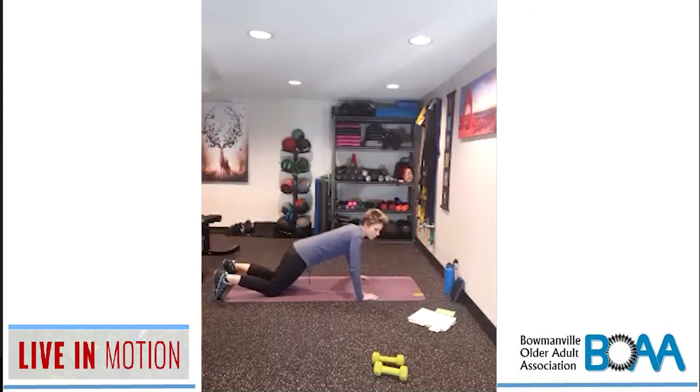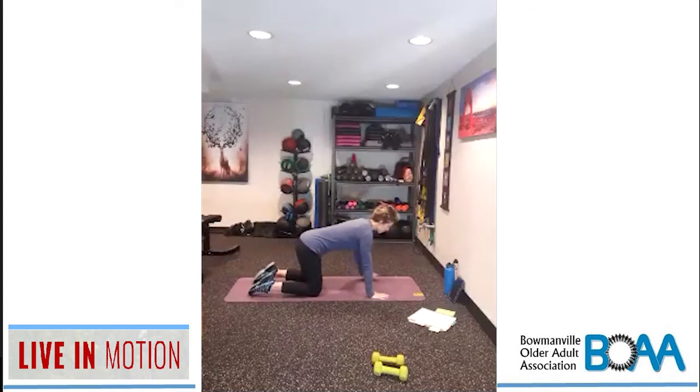So let's just take a moment. We'll stretch that out a little bit. So dropping the belly down, and then just counterbalance by rounding the back. So we did a lot of the back extension movements. So we just want to focus on rounding the back and then pushing the hip to the one side. And then over to the other side. And then coming back to center. And then bringing the belly and the back to neutral.